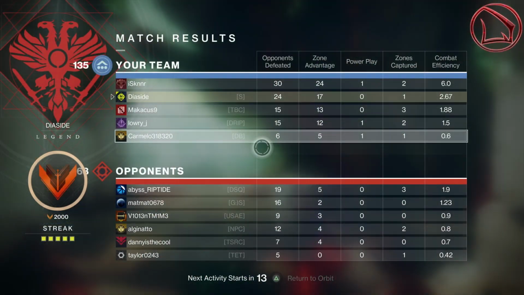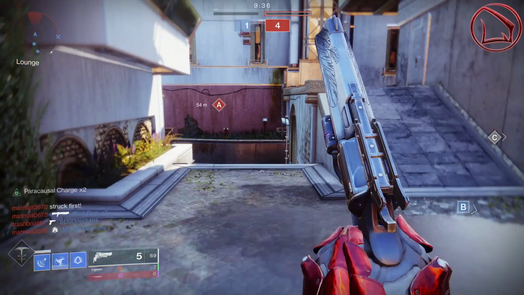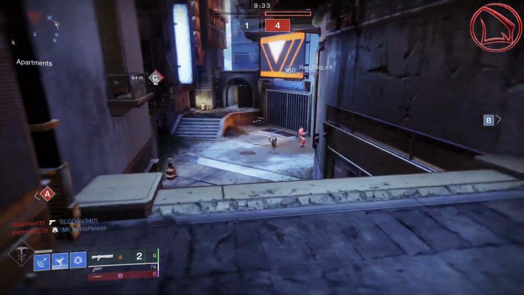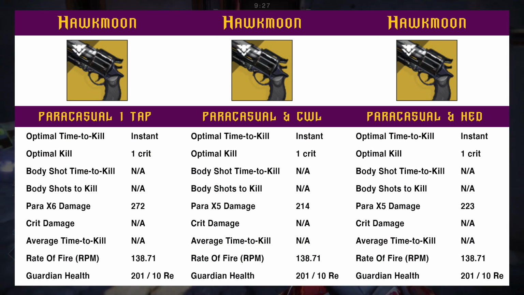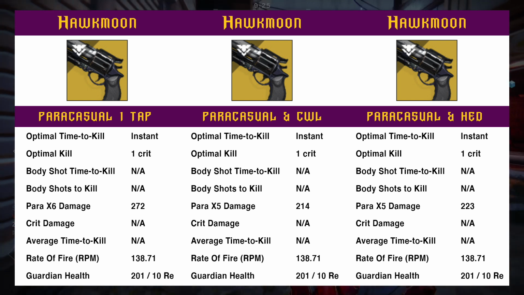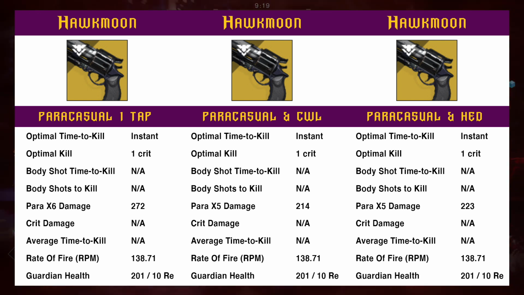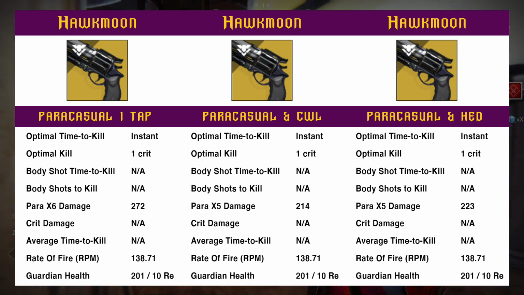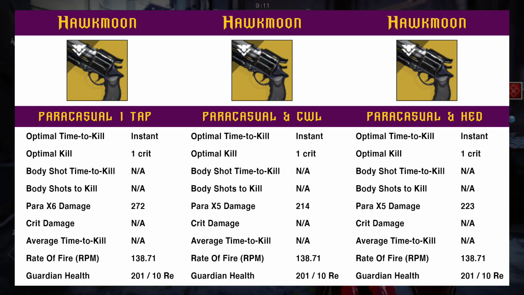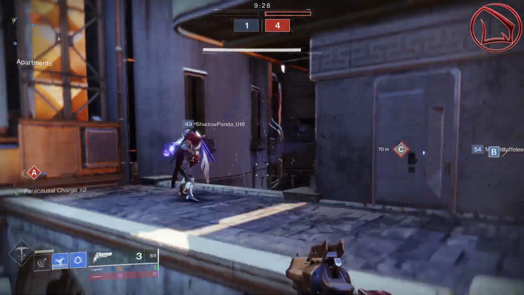Yet what I also want to say is that one-tapping Guardians can be a little bit easier by simply having Paracausal Charge times 5, and also in correlation with having the buff of charged with light or the Whisper of Hedron's buff, you can still one-tap Guardians. You guys can see those stats right there on screen. We've already discussed the Paracausal one-tap with the weapon just as is and having Paracausal Charge times 6. But if you look in the center and on the right-hand side, you're also going to notice that when you have Paracausal Charge times 5 and a charged with light buff or a Whisper of Hedron's buff, you're going to do 214 or 223 per crit respectively, thus still getting a one-tap, sending enemy Guardians to the afterlife, meaning Anubis, a little bit sooner than they might expect, saying adios, bye-bye, ciao.